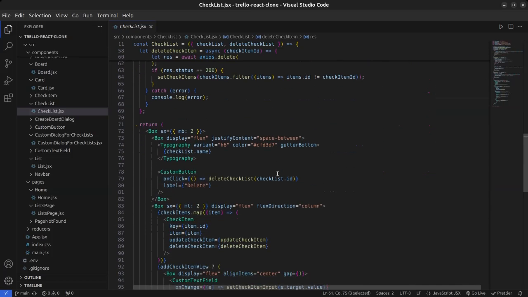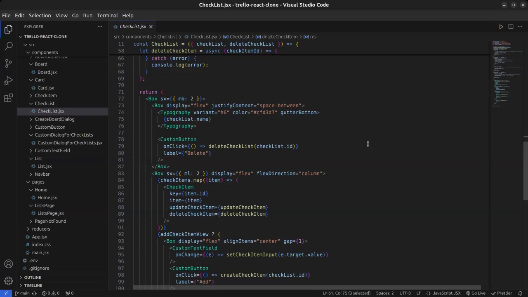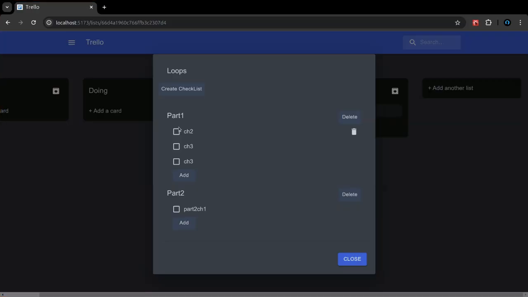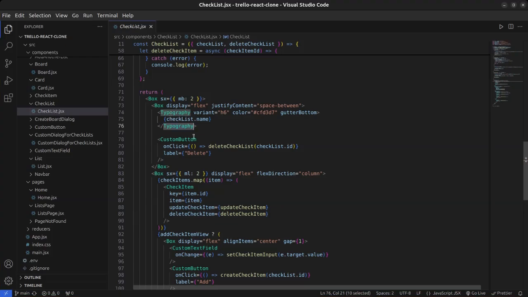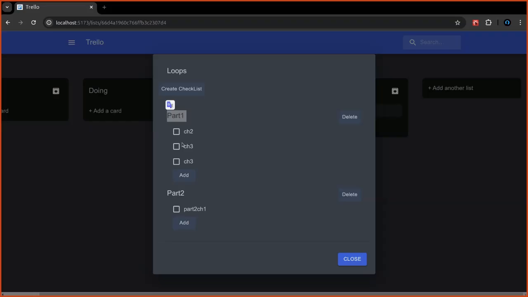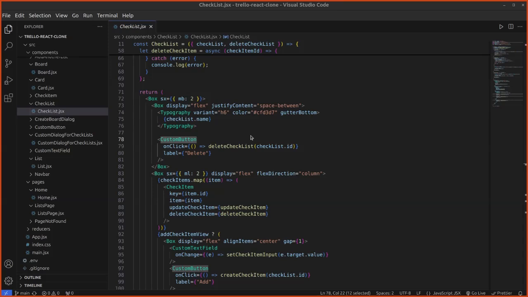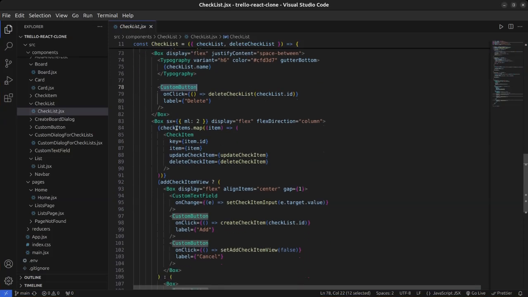After that it is a box, and here is the checklist name. Then there is a custom button in order to delete the checklist. Below that I am looping through check items dot map, and there is a check item component which I am using here.